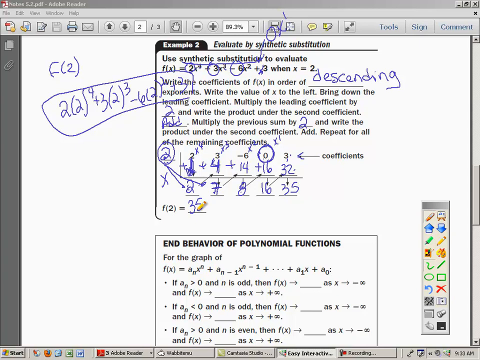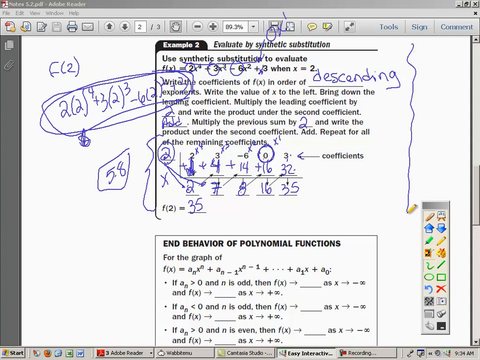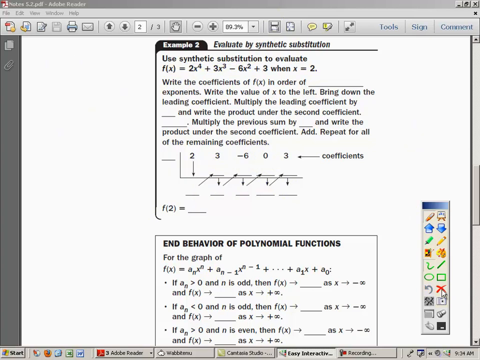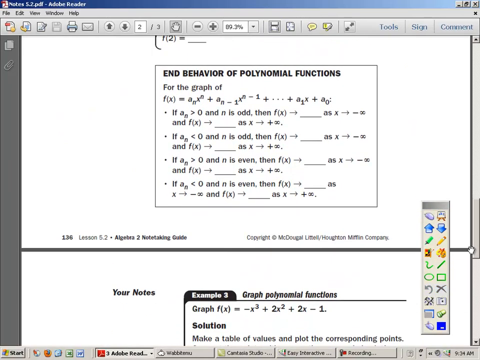All right? So you could go through this process. You could plug all this into your calculator, and you could get a value. But you can save some time by doing what we call synthetic substitution. And trust me, you guys are going to say, well, I'm just going to stick with the old way. But this is going to serve a purpose in section 5.8. We're going to talk about what we could also do with synthetic substitution, and it's called synthetic division. Again, we'll explain that more in lesson 5.8. But this is a process that you need to understand because it is very, very important to what we're going to be doing later on.